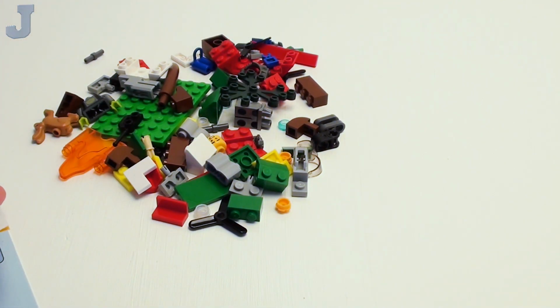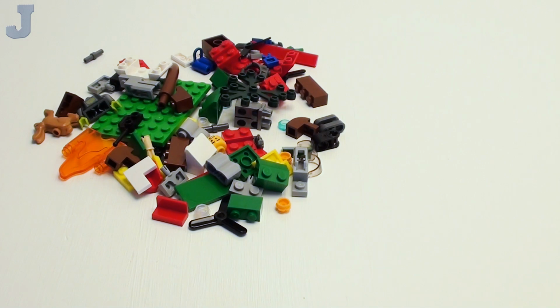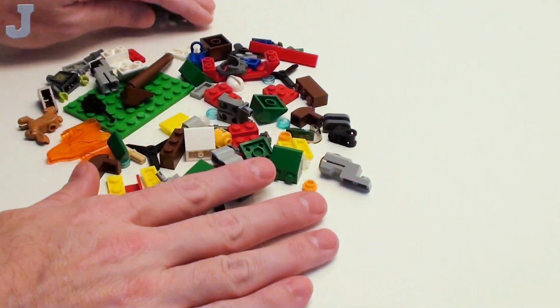So, the first bag looks like we're just building a burning tree with a rabbit, some drone thing, and a firefighter. Alright.